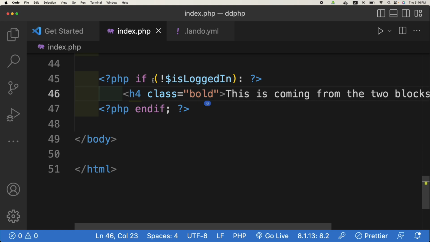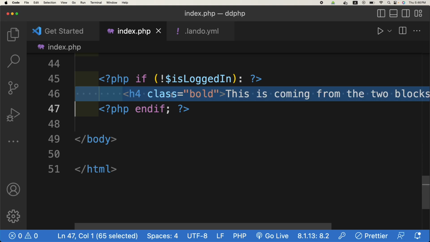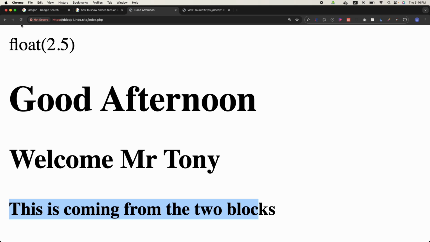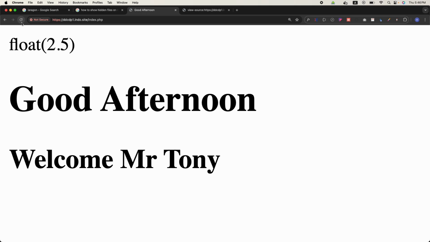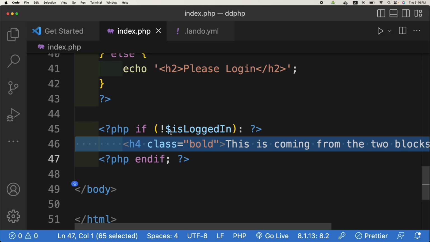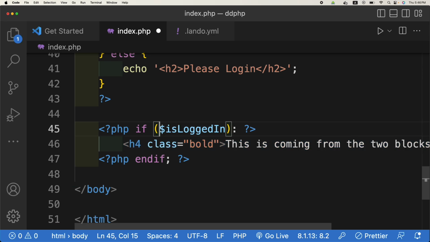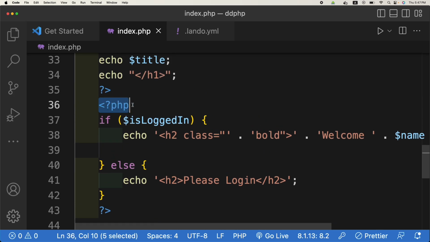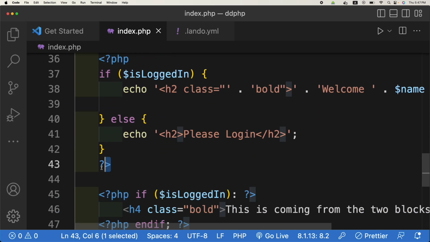So right now I just use it to not. So do you think it will be showing? No, because the variable is true. Now it is not showing. Do you get the difference between the two syntax? Because this is the first one, we are using everything inside this opening and closing PHP, and if and else is being used. So that's why we are outputting HTML directly from PHP.